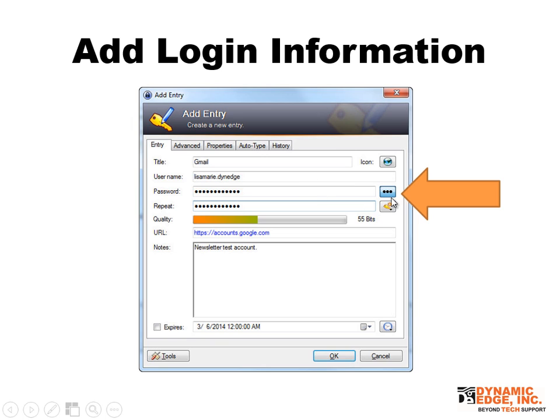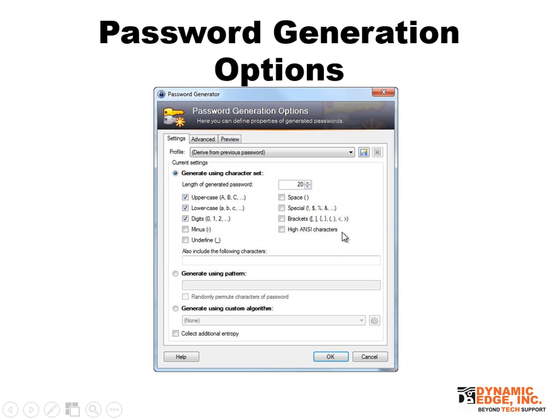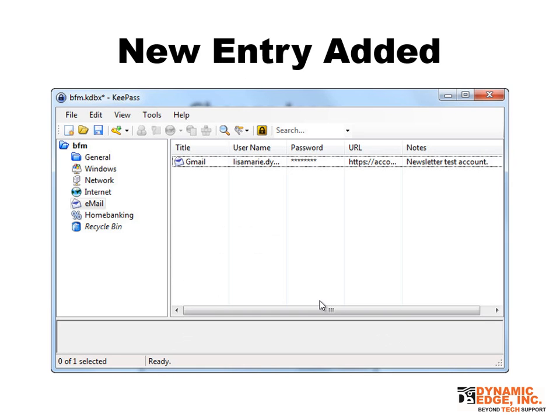The other thing that I want to mention is the triple dots, which you can click to show what the password is currently, and this little hand with the star next to it, which brings up the automatic generation system. To generate a password, all you have to do is set the settings the way you want them, and then click the preview button and you'll see a list of them, or click OK and it'll put the generated password into the system for you. Once you click OK and save your new password, you'll see it here as a new entry in email.